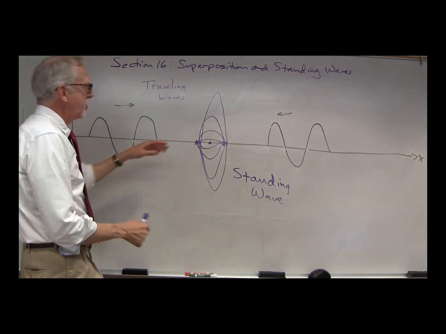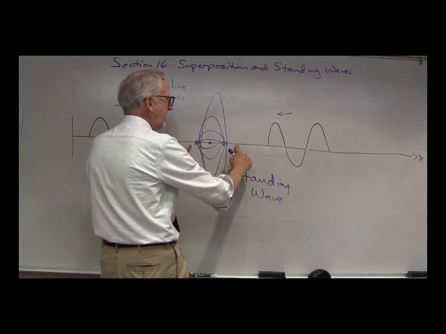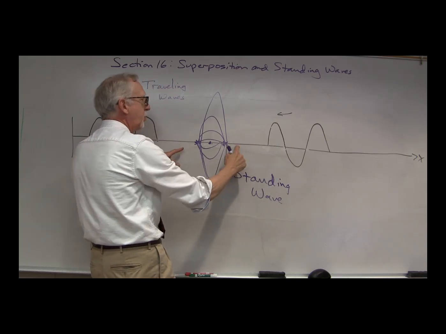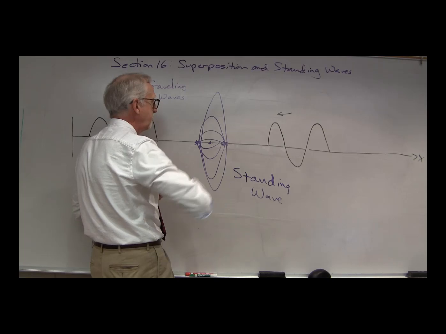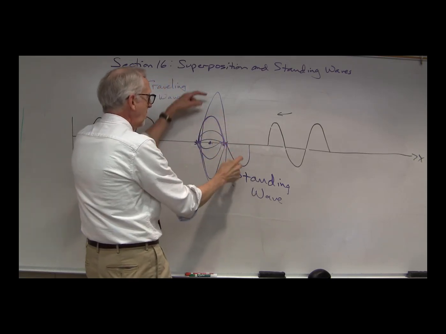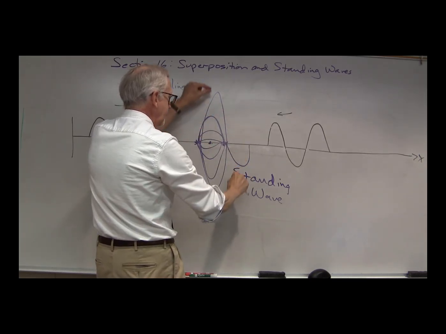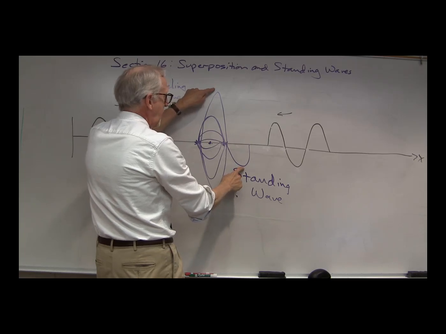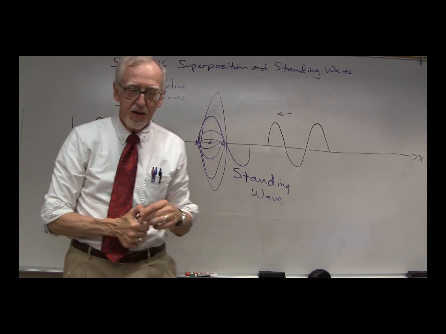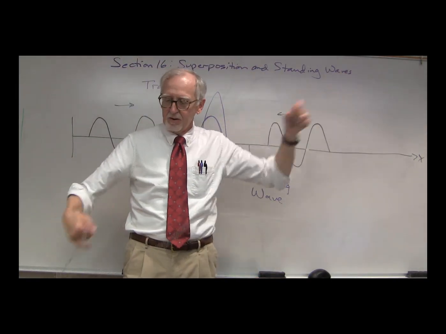What's going to happen at other points? Well, at another point, if we look over here and figure out what points are going to come together, we'll get another point that's giving us constructive interference. But when this one is positive, this one will be negative. And so this one goes up and down and up and down, opposite this wave here, but still like a standing wave. And we can kind of visualize that. It'll be a little bit harder.